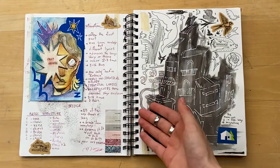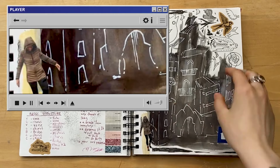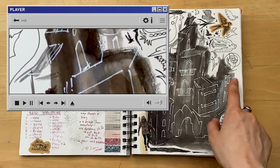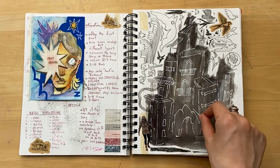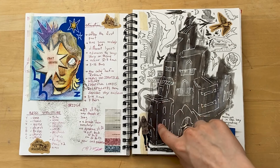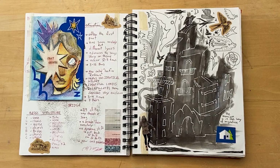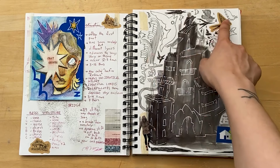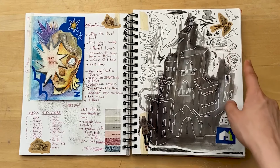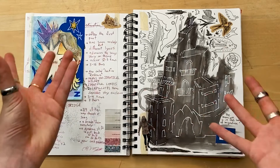And then this page I love, it's this mansion that's made out of a really, really rough ink blob. I used a watercolor ink, a water-based ink. And then I used this Posca pen to make white lines all over it and add all the details in white. Yeah, and all these birdies are flying up and around it. And I tried to stylize the birds in ways that I hadn't seen before, in different unusual ways.